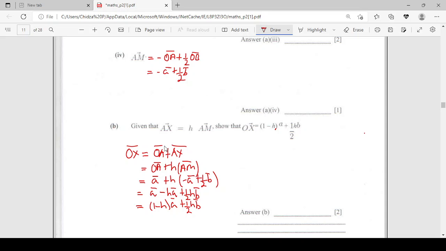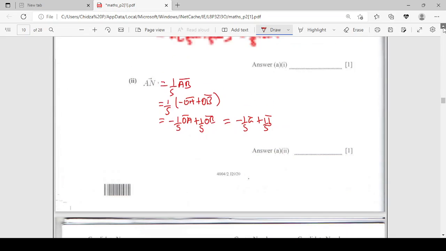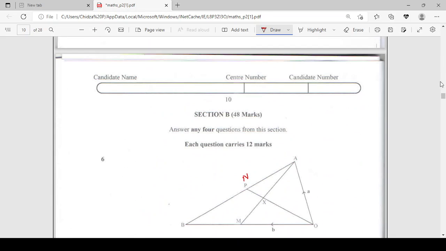So the path that I will take, if we go to the diagram, if we want to find what OX is, OX will be equal to OA plus AX. That's the path that you are going to take. You've passed through the AX that they've given you. If they had given you MX, you'd go the other way around. But here you've been given AX, so you have to go through the path AX.